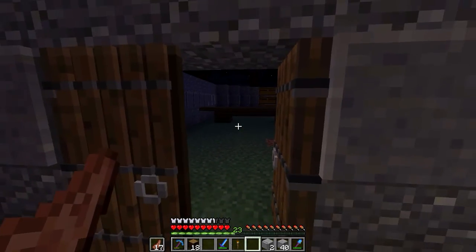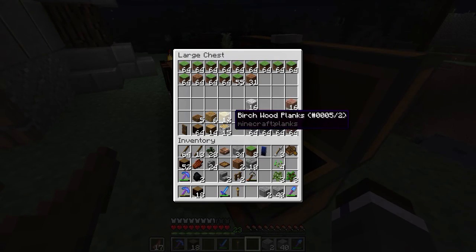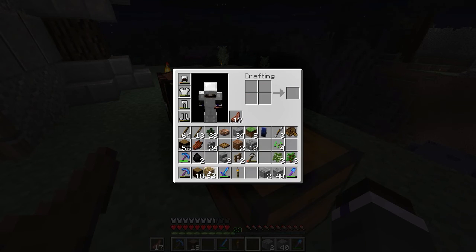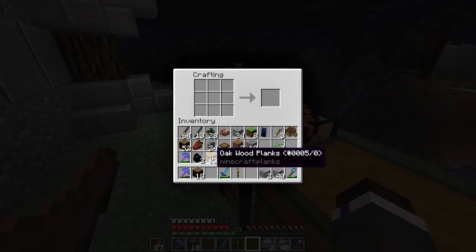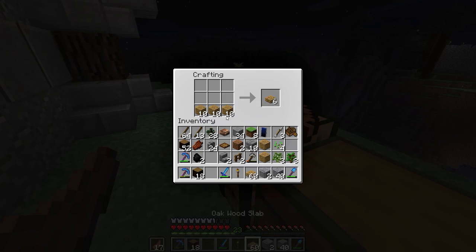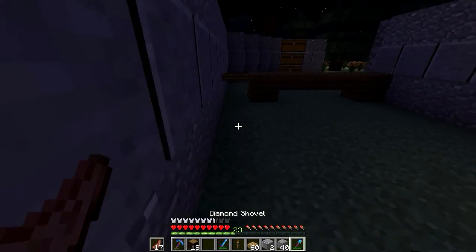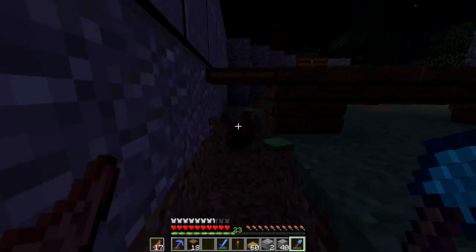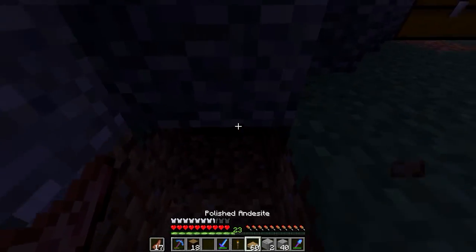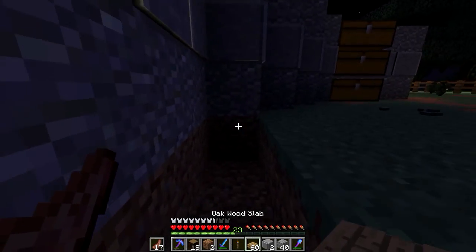And to deviate from the birch, and because I don't want to go too light, I think we're going to go with oak wood. So we'll go ahead and throw that there, and we'll make some slabs for the floor. And we'll go ahead and punch out all of this. And, oh, we fit underneath the trapdoor. It's actually really cool. Oh, shit. Give me some dirt. Boop. So I'll replace all this, and then I'll get back to you guys.